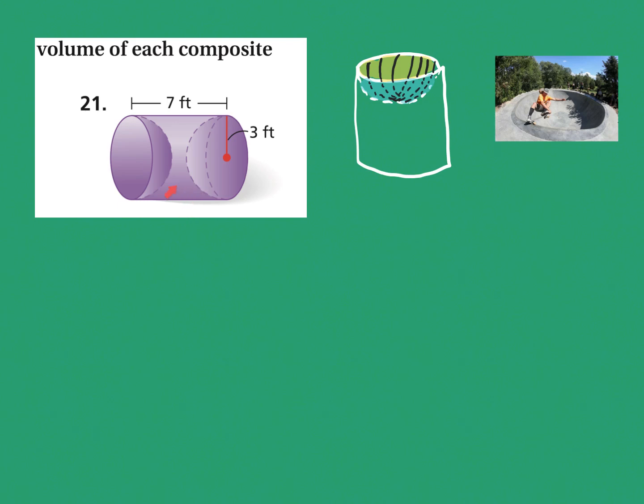For this problem, these are like bowls cut out of the cylinder. So if this is one solid cylinder, then you dug out a bowl, something you can almost like skate in, but both on the top and the bottom. So in this bowl, you could drop in from the top, or if you were defying gravity, you could drop in from the bottom into the bowl.